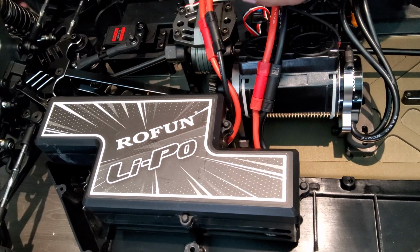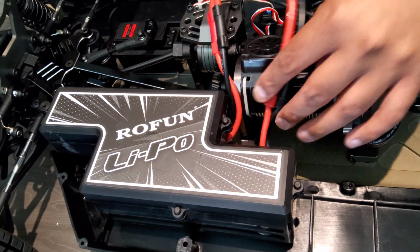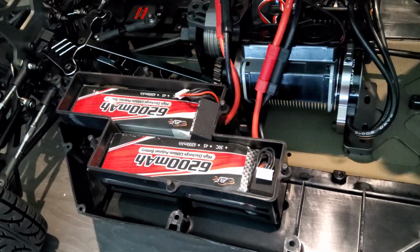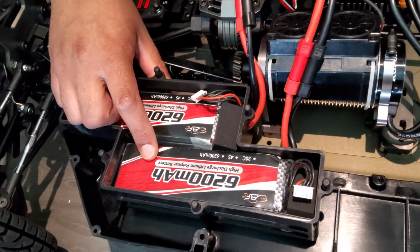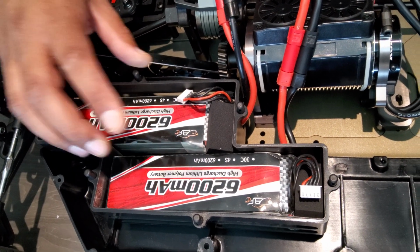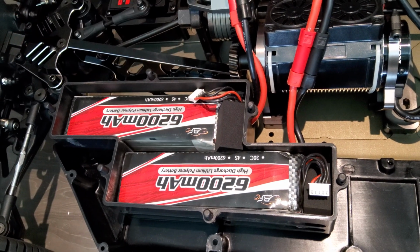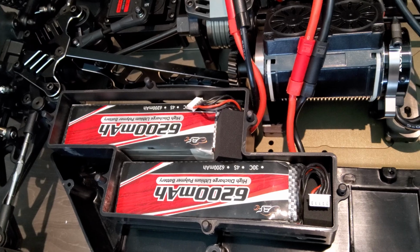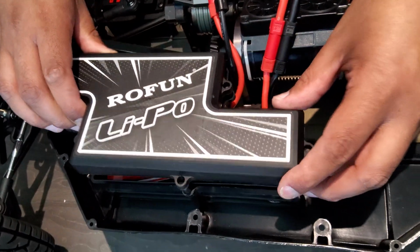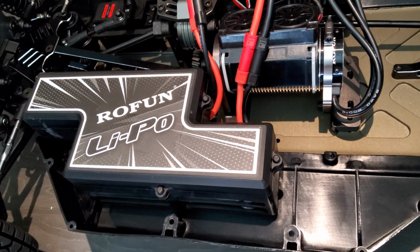But the fact that it's got a charger with it, I assume it's got batteries. And obviously it's got your cables there. Oh yes, it has. It's got two 4S LiPo batteries at 30C, 6,200 milliamp. So yeah, I'm happy with that. We've got two batteries in there. That'll be good. Saves us some messing about and getting some batteries. That's that, and then that just closes with your P-clips.